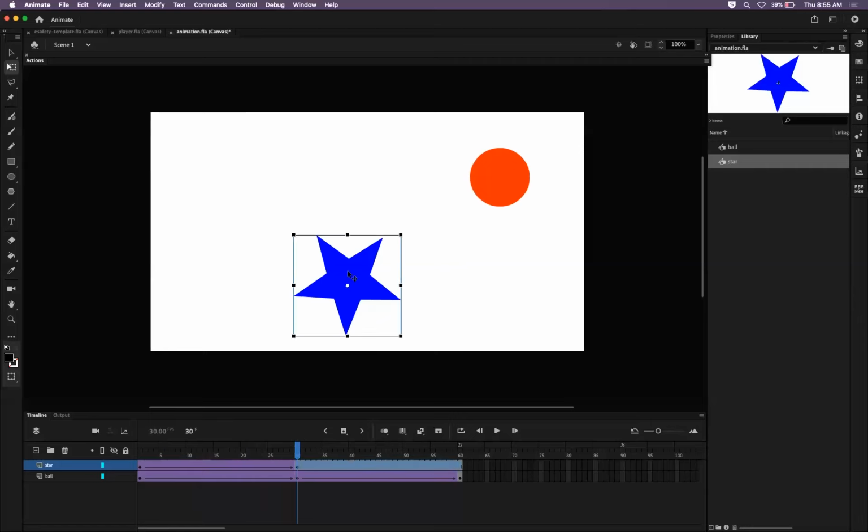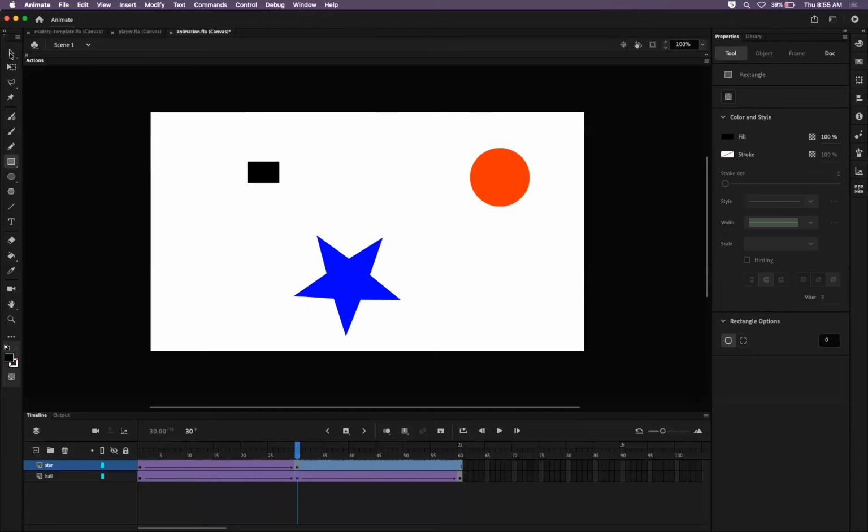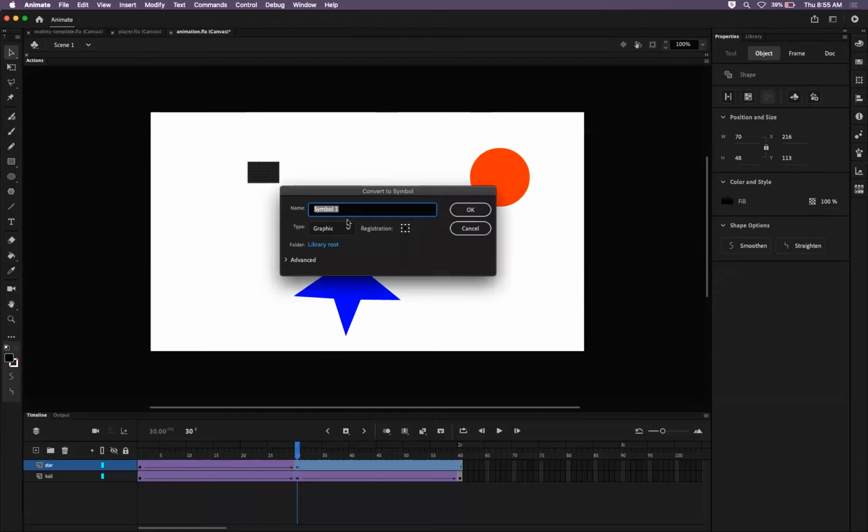When rotating, I should say, it's going to rotate around what's called the registration point. The registration point is this little white thing in the middle. Now, if you recall when we made our symbol, in fact, you don't have to do this part with me, but just to show you, I will draw a quick little box and go to create a new symbol out of it. And there's this registration here, this little box where you can click either in the middle or one of the corners or in the middle of one of the sides. When you create a symbol, you can decide initially where that registration point is, but you can always move it later on. I usually keep it in the center.